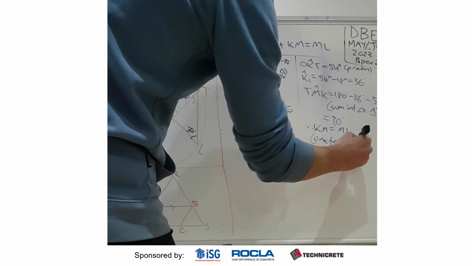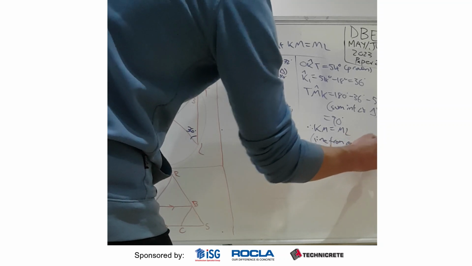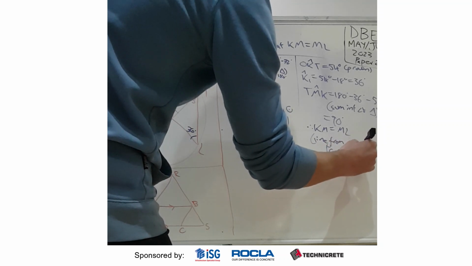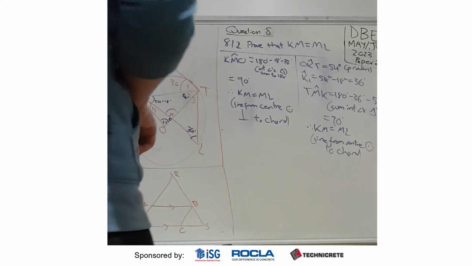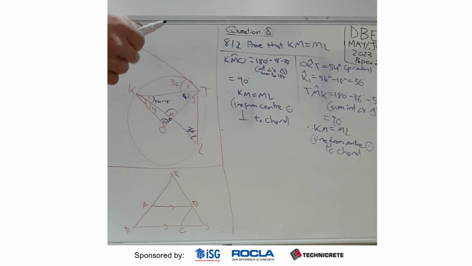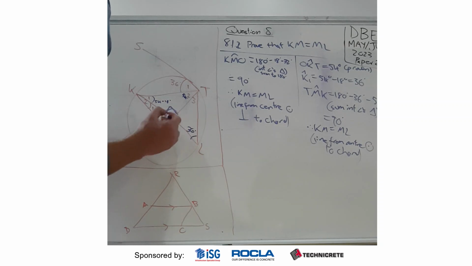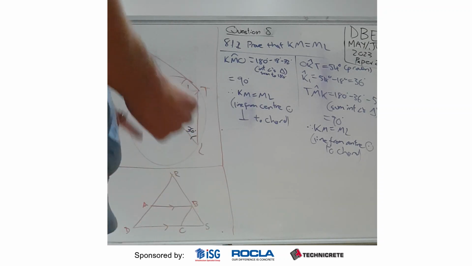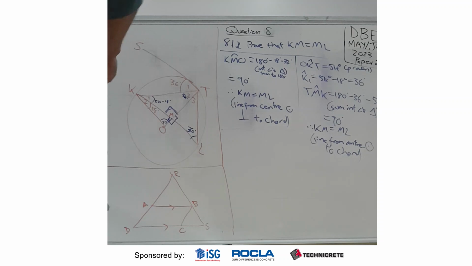line from center of circle to chord. Right. Same basic idea, just looking at two different sides of this. By the way, due to things like vertically opposite angles, that also proves that this whole thing just makes a nice little 90 degrees in one. Alright, but that's all we're doing with that half.